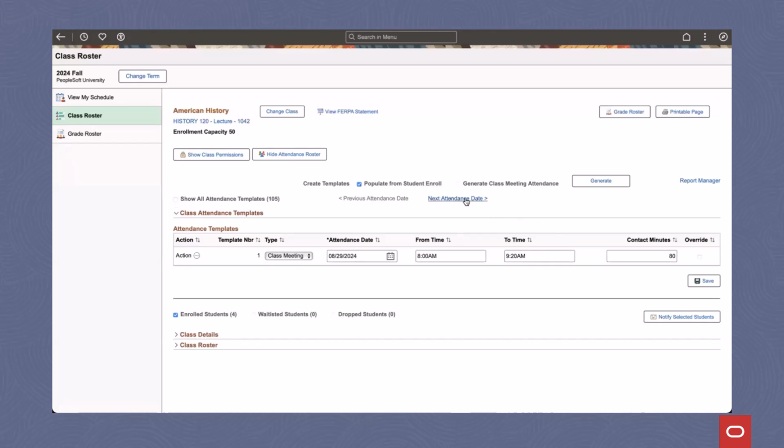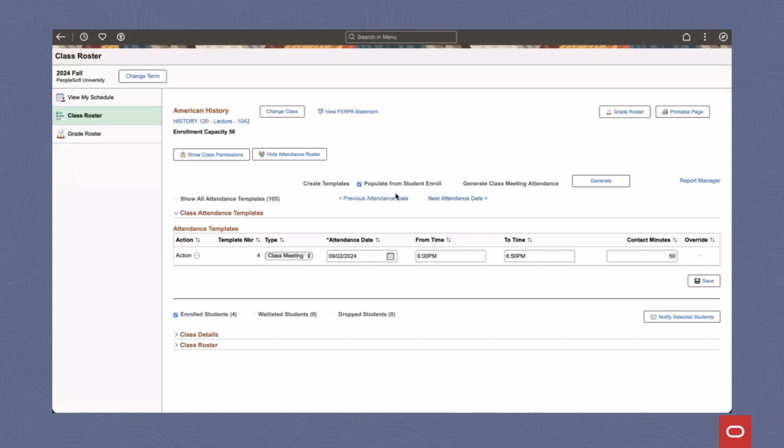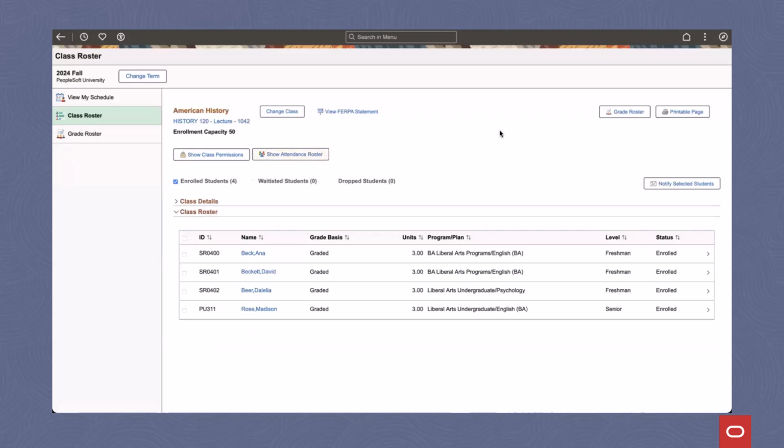They can navigate to the next attendance date. The attendance dates will come in order, or the instructor can look at all the attendance templates in one view. In addition to those two buttons, we've embedded the ability to notify selected students.